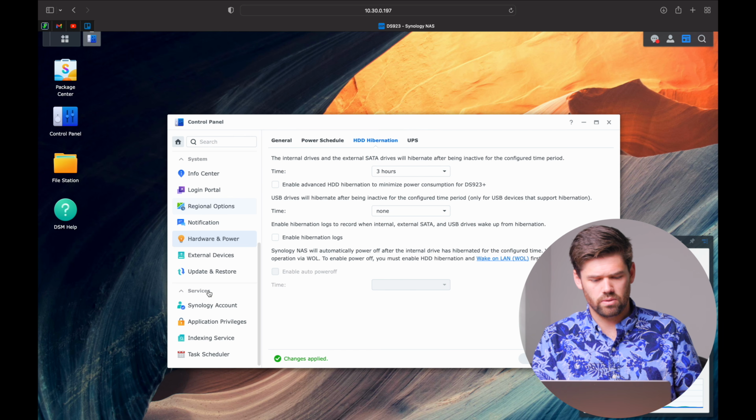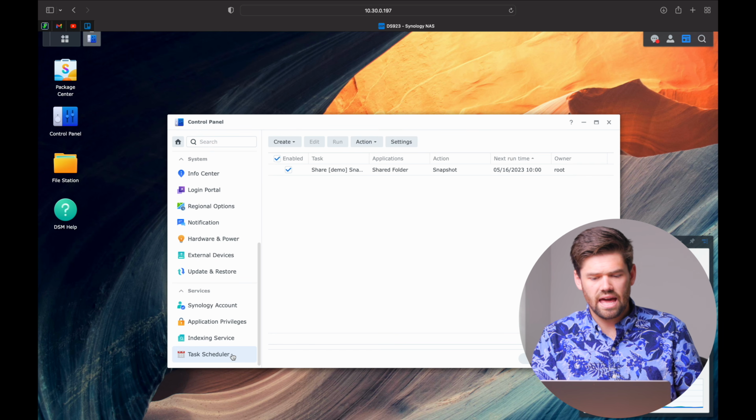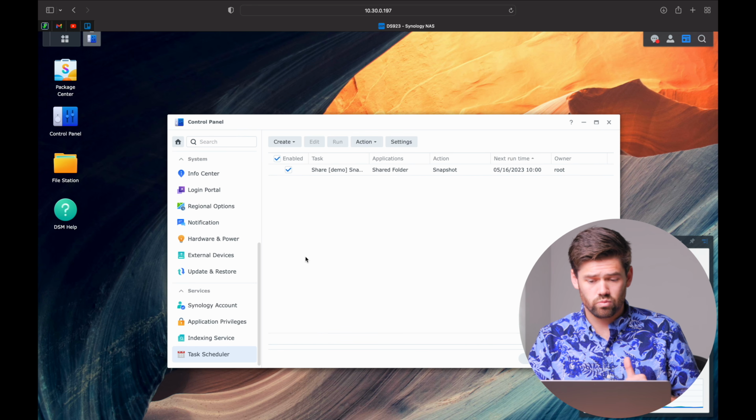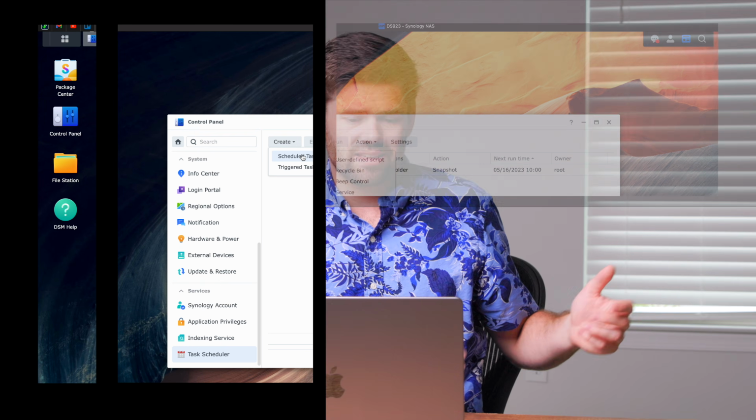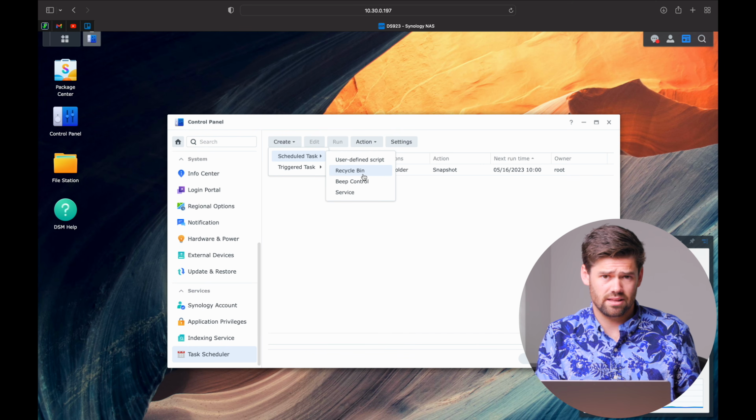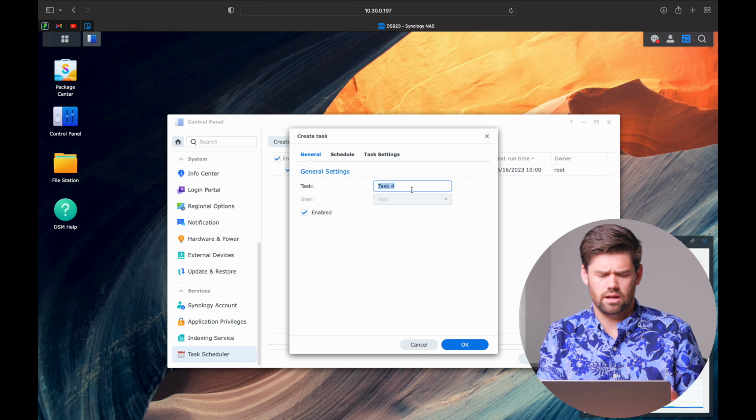The last important thing we want to go ahead and do down here is go into our task scheduler. And we want to make sure we've got one really crucial task set up, and that is to empty recycling bins. I cannot over-exaggerate how often this has been an issue for people because it's not something that's easily seen. And so if you don't have a task that automatically empties the recycling bin, the stuff that you delete will never get space back. And so you want to set up a task that automatically empties recycling bins. And I always just call it empty bin.